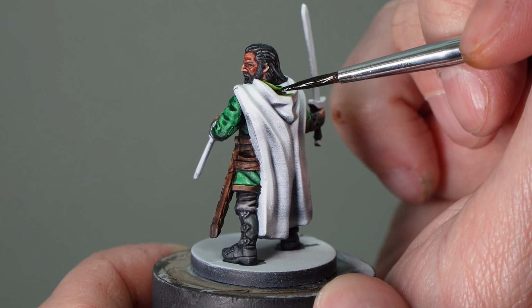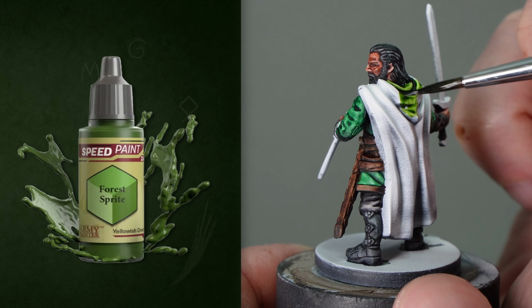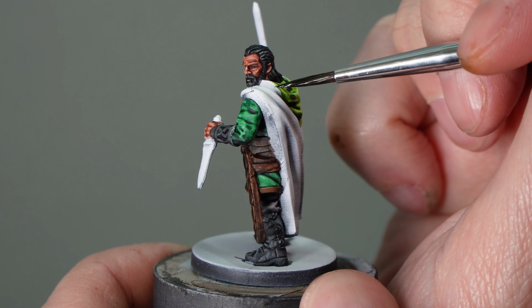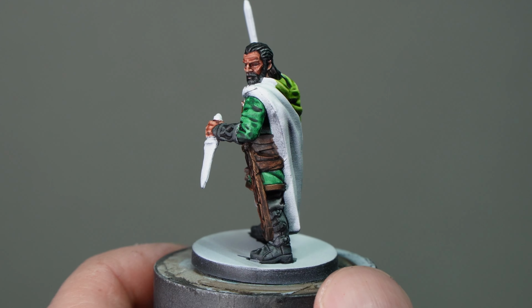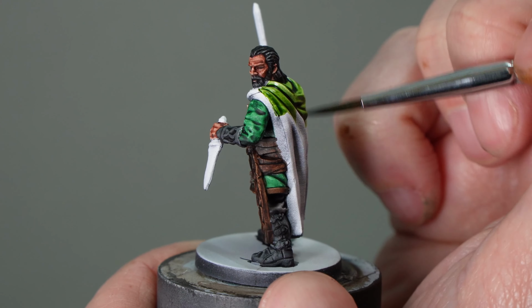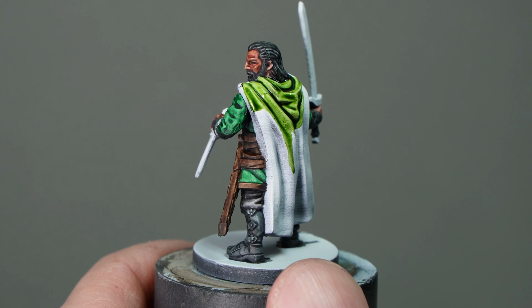Now the cloak. Use Forest Sprite. When covering large areas like this, keep your brush well loaded and work quickly. Go back to the palette often to try to avoid drying patches and ensure smooth, even coverage.